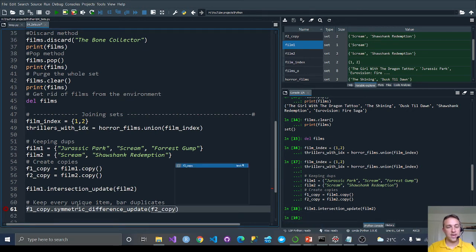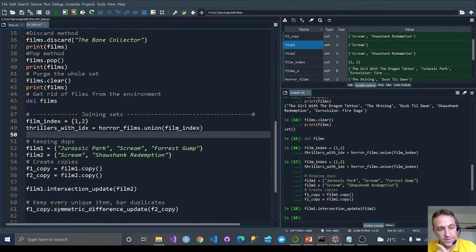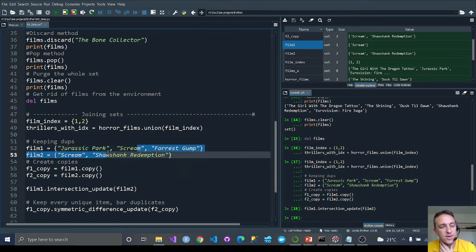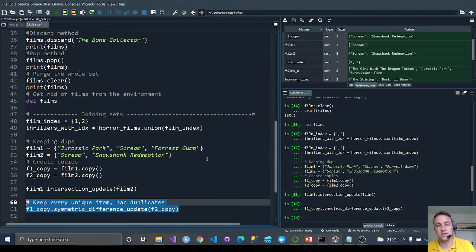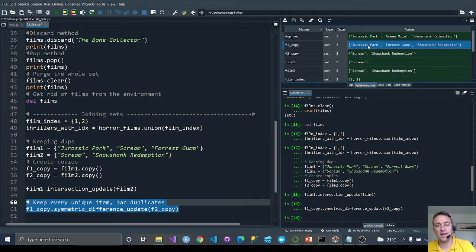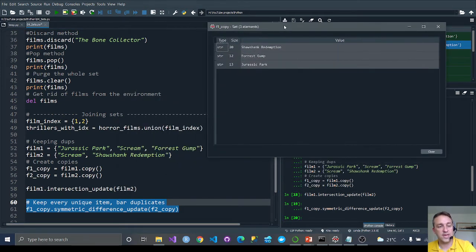and let's just go back to what this is doing. So what we'll have is, because it's going to do the opposite of the other function, so returning Scream and Scream, this one's going to return Jurassic Park, Forrest Gump and Shawshank. So if I do F9, so F1 copy now should have, yeah, the unique values in there.